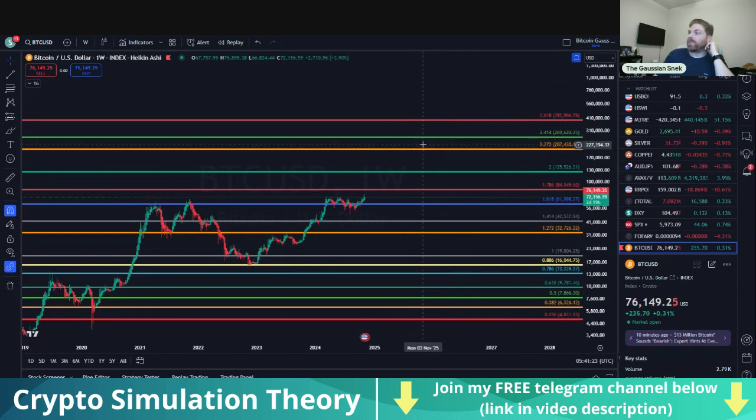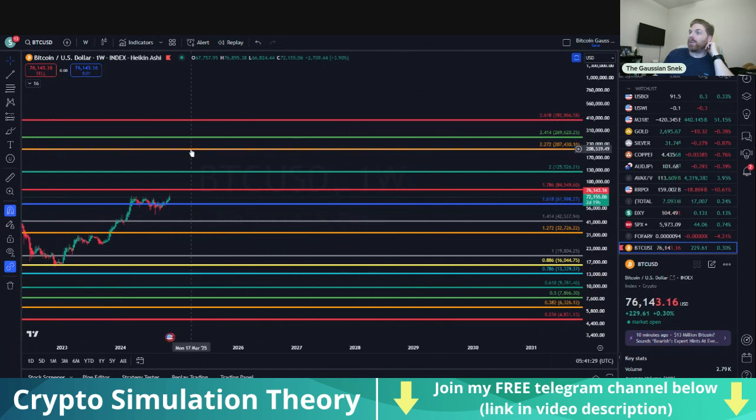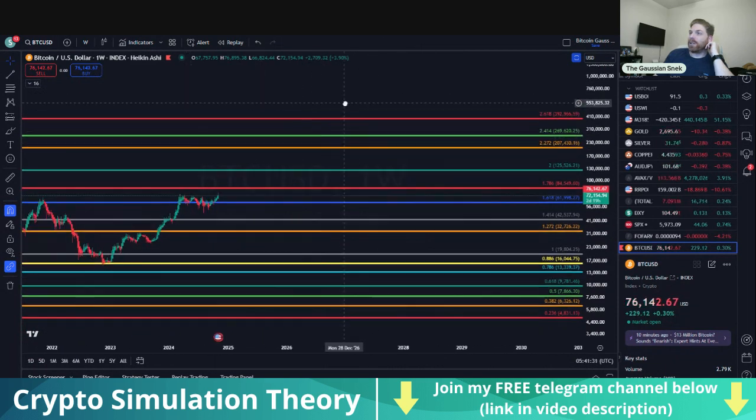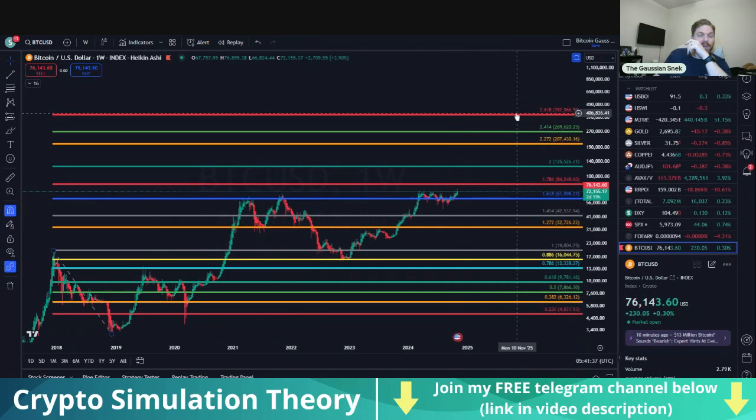And we take this measured move, whatever this is, and we could chart this out and say, sometime, that of course would represent your new high. So there'd be a whole new set of fibs, right? But maybe that's when Bitcoin hits 1 million or something like that. Maybe Bitcoin hits $1 million in 2041. Okay, so this is just an idea I'm playing around with based on log regression. Very curious to hear your thoughts. So yeah, but let me move on to some other things related to cycle tops.